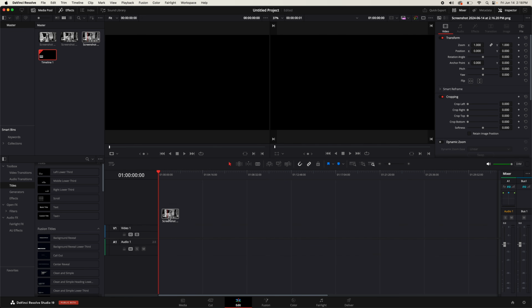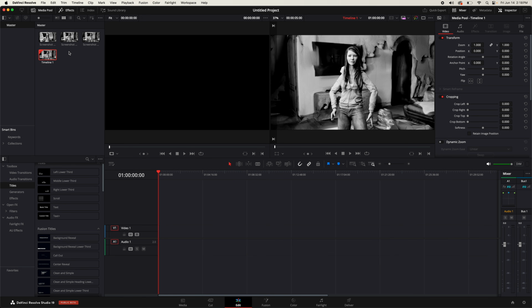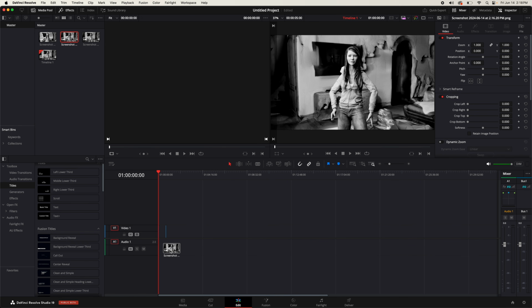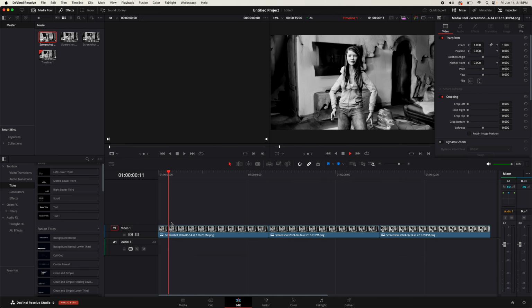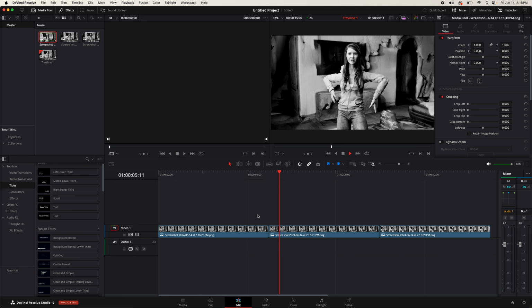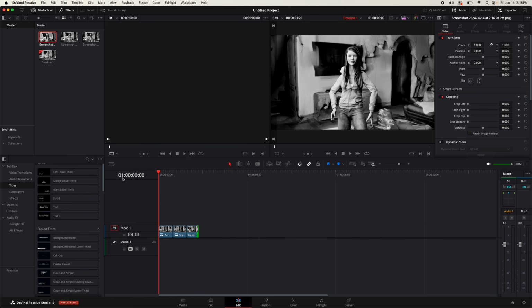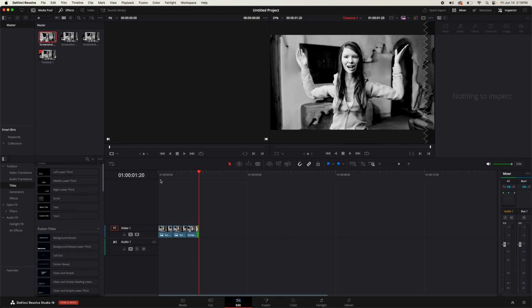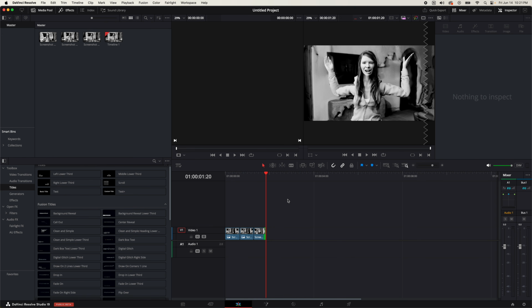So we'll go here. And then we'll go here, and then we'll go here. Now my timeline, I'll zoom in a little bit here so we can see what's going on. So if I play it back, it's really slow right now. Like usually I think the stills are set to 5 seconds on most editing software. So we want to speed that up. So it's just dulling in as she's throwing her hands in the air and shouting something. Okay, so again, it doesn't necessarily need to look perfect. I'm not gonna edit too much down here in the timeline because we're gonna adjust the pacing here in a minute once we get a few more things into our project.